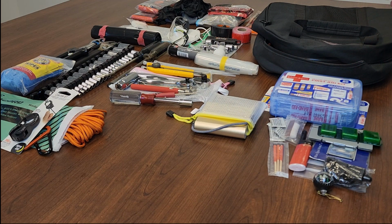Now, I think it's better, especially because one of the considerations is the space that we're going to take up, to actually piece this out. So we would get the socket separately, we'd get the ratchet separately, can get a couple of extensions and universal joints separately. And when we do that, we're going to have everything that we need for basic repairs, but we're going to still be able to easily fit it all into the bag. So let's start off with the sockets.